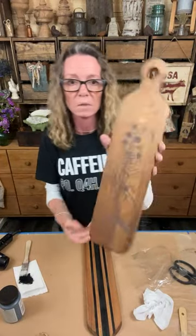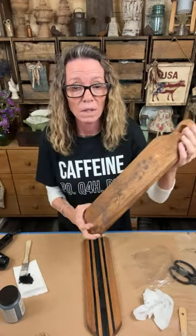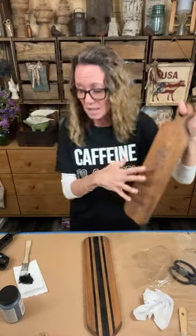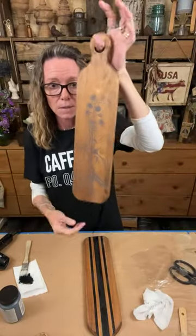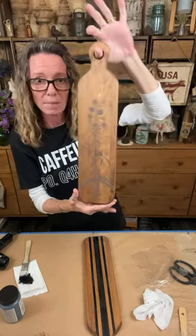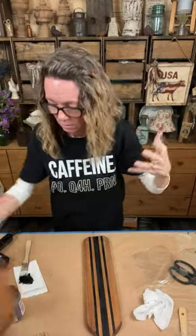This is the other one we did. We did a paint inlay using DIY patina, and it went really quick. But I've got to spray seal this before I can really decorate it, because I want to put some ribbon and some dried flowers, and I can't really spray that tomorrow with everything on it. But it came out a lot better. I didn't think you were going to be able to see it because it's not quite black. It'll probably get a little brighter when I put that ultra matte on there, because usually when this stuff gets wet, it gets a little brighter. Those are some good stripes, y'all, huh?